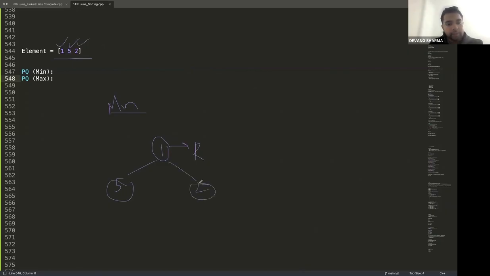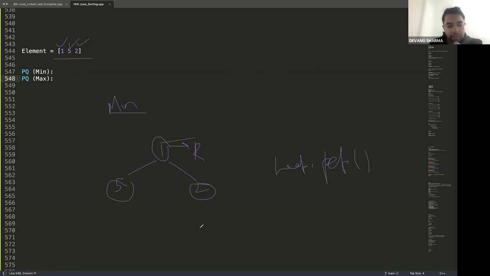Again, whenever you're inserting, whenever you're deleting, reshuffling may or may not happen. That's why we say the complexity is log of n. Now, this is for the insertion part. When we talk about the deletion part, what would happen? If I say heap.pop here, my 1 will be deleted.